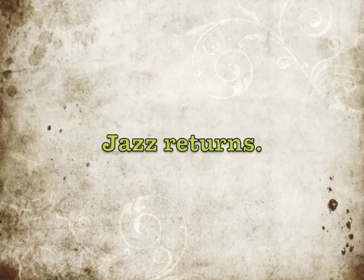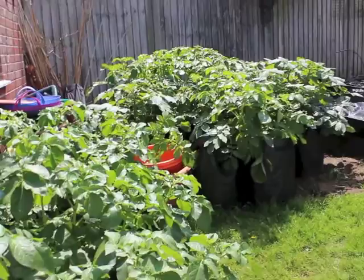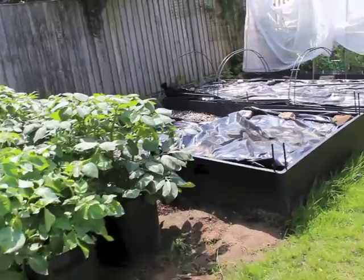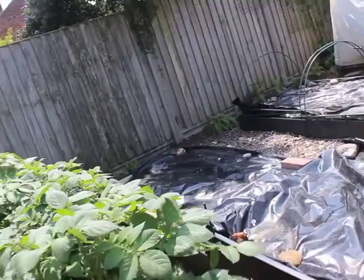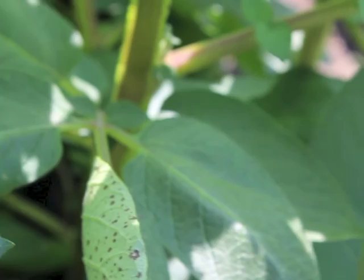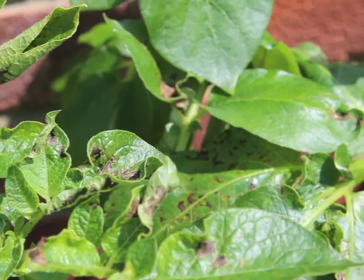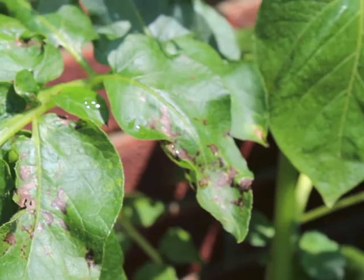We haven't been out doing any gardening for about 3 weeks now and everything's gone a bit crazy. These are the potatoes. They're doing really well, but we have had some problem with something that we weren't sure whether it was blight or not. These little dots on here, this is the start of what is happening to some of our potatoes. The first one to get this was the Julie Drake. So if you know what this is and if it is blight, let us know. I've noticed this on one of the Orla potatoes. Does that look a bit more like blight? We'll cut those leaves off right now.